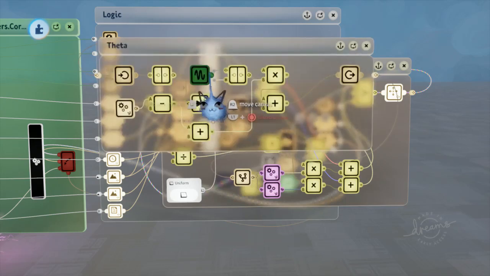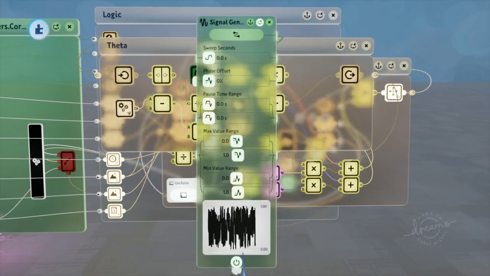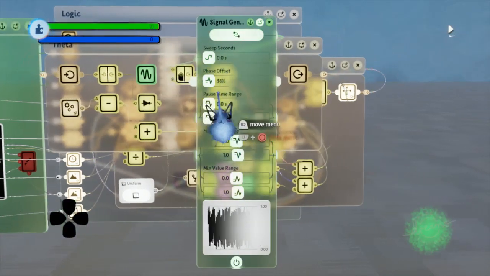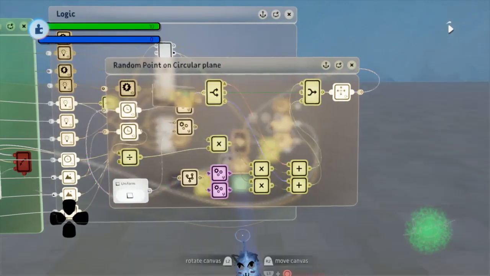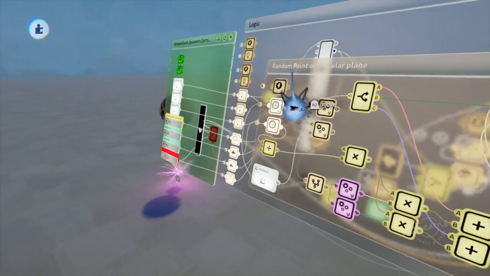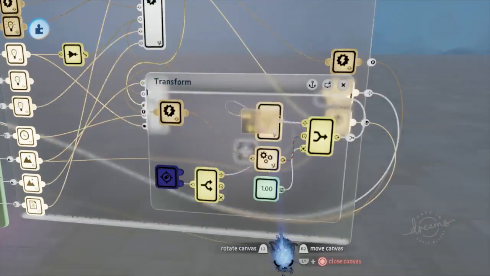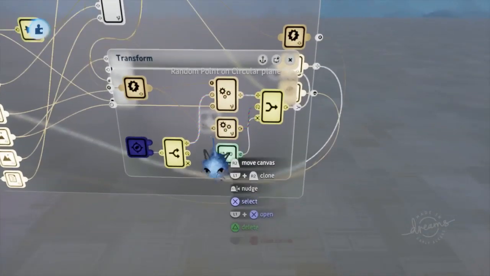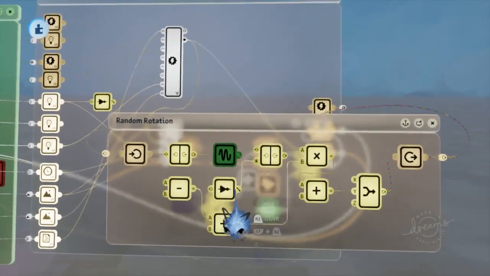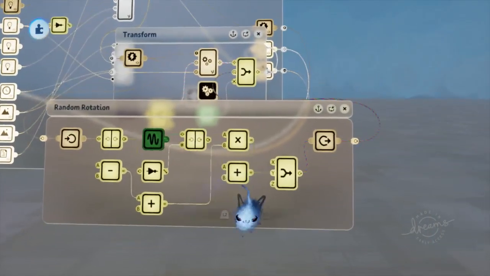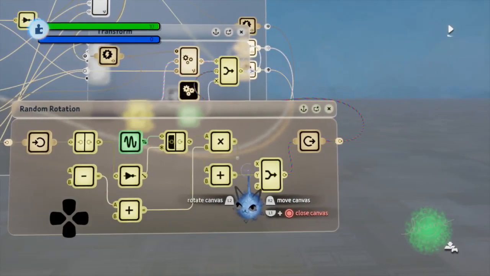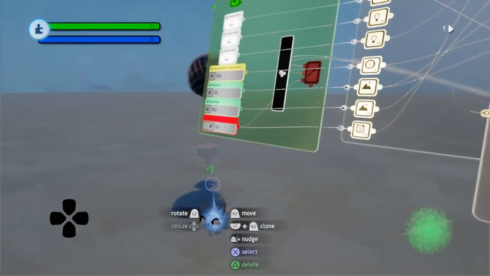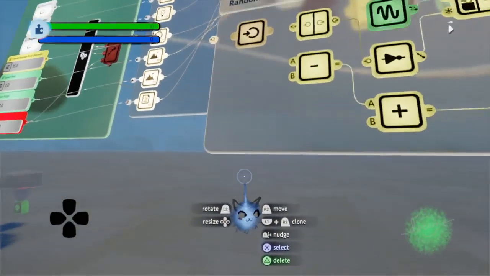That sine. A good thing for signal generators is that they're actually random number generators. You can get nice random number results like this. That's what this is, and that's how you get a random point. But yeah, we're going to be using that, so I just wanted to show that specifically. Random rotation, we don't have to do rotation, but this is basically the same thing. It gives a random Y rotation, so they end up facing different directions.